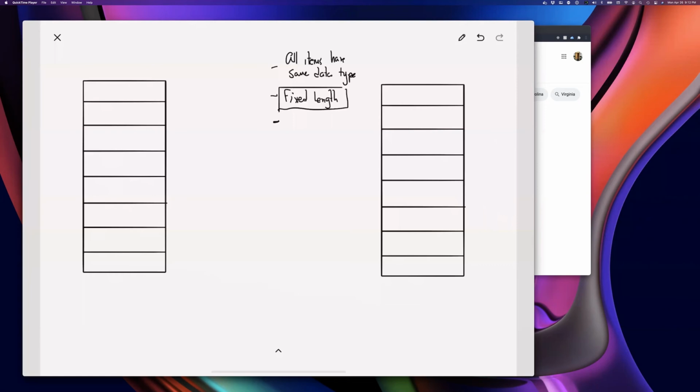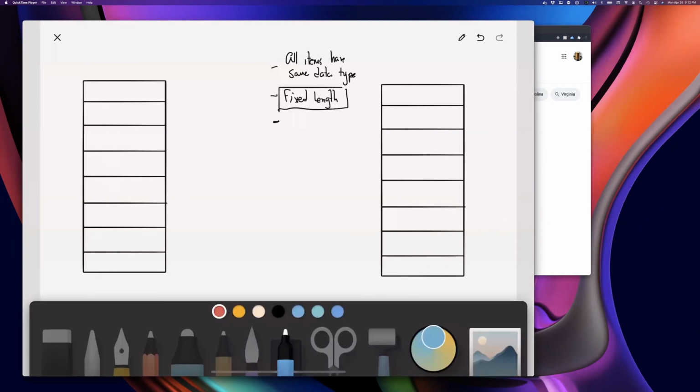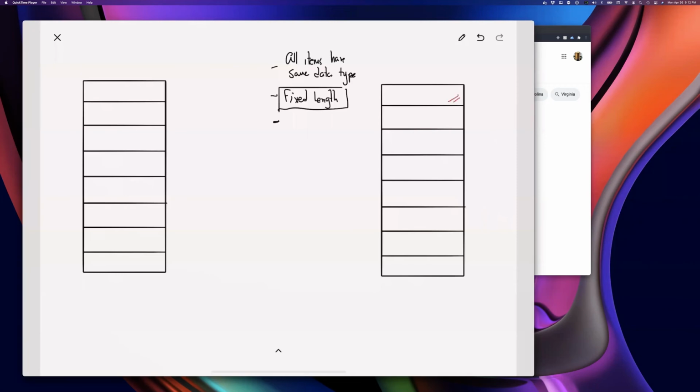If we want to add one extra item, that makes it really inconvenient. We might have an array of, say, five spots. Let's say that everything in red is part of our array, and then we have an array of 4 elements.